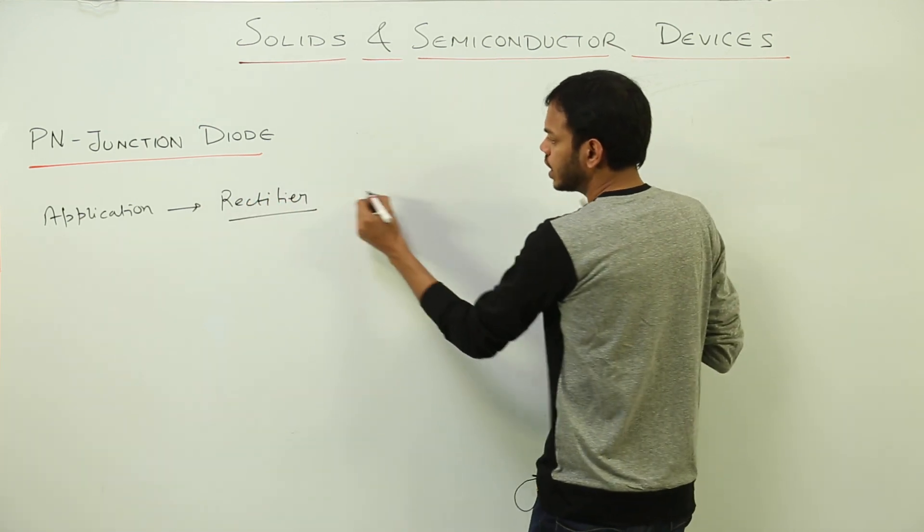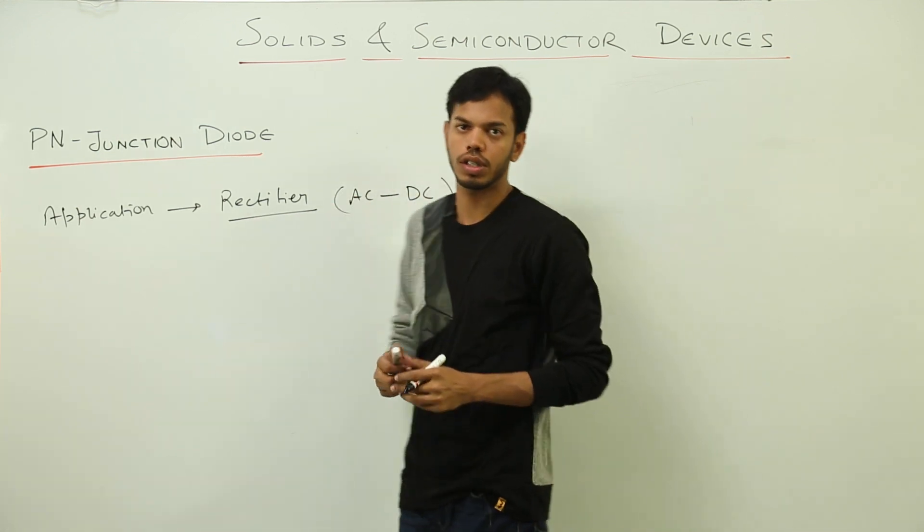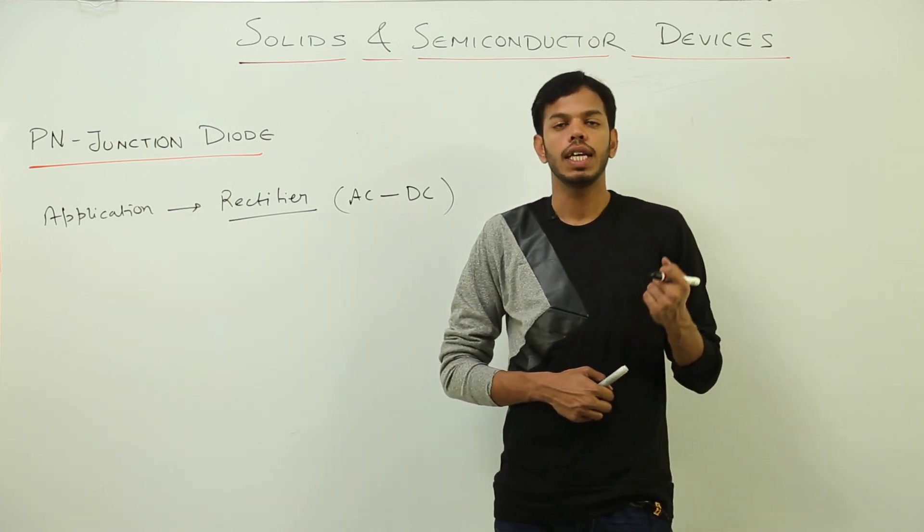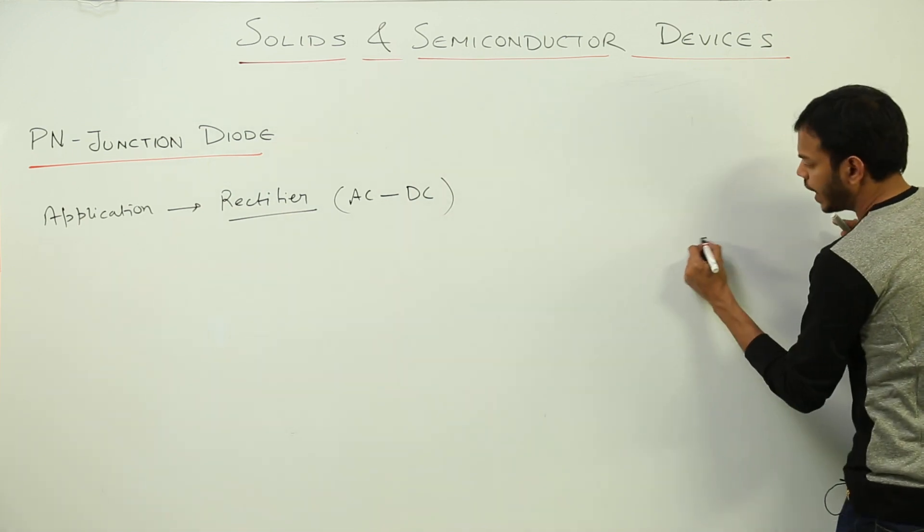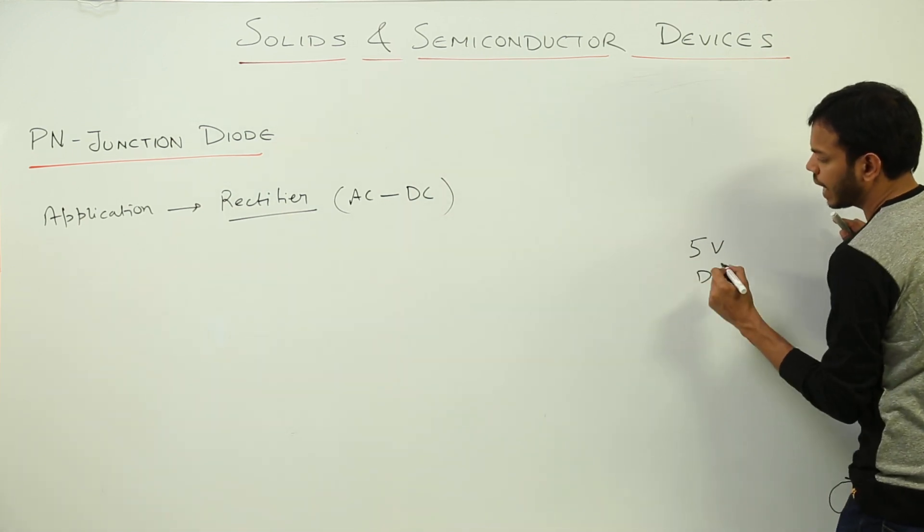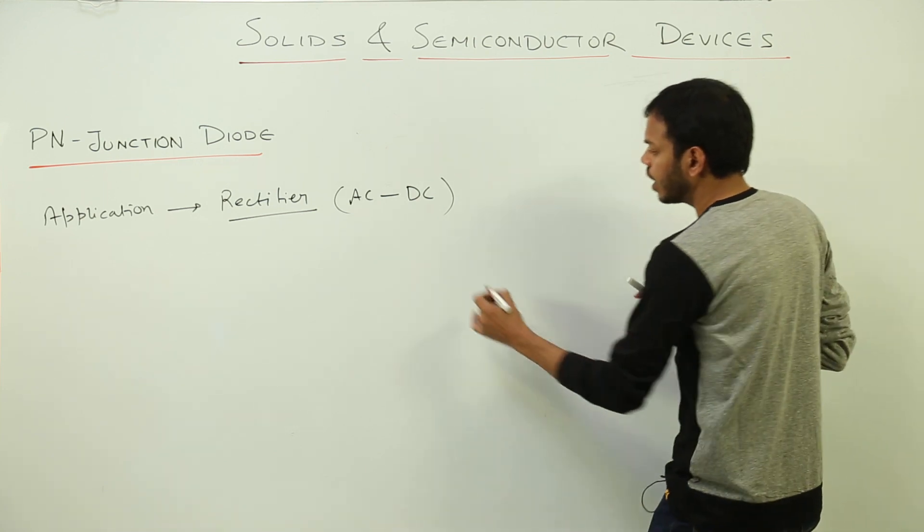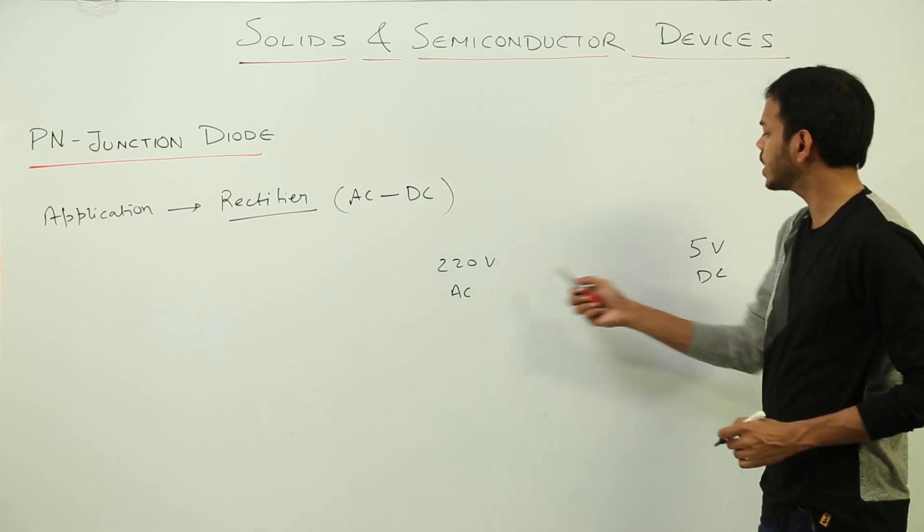device which converts AC to DC, that is AC signals to DC signal. See the small mobile phones which you carry in your hands right now, these mobiles work on the charging of 5 volt DC supply. But when you attach the charger with the socket you are getting a 220 volt AC. So how is this thing converted into this?